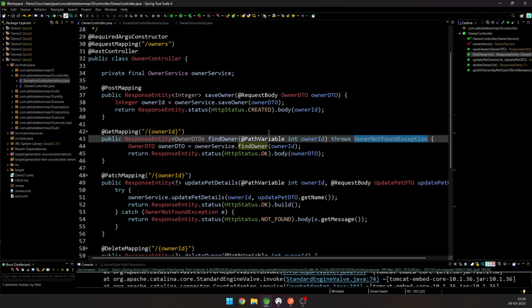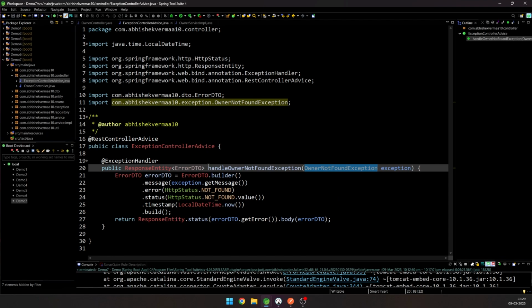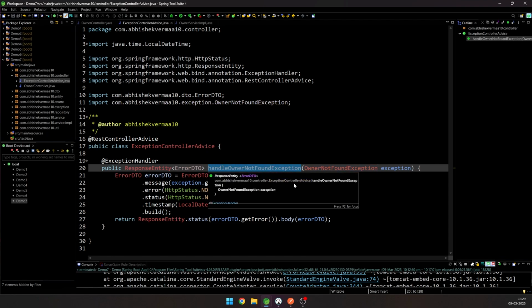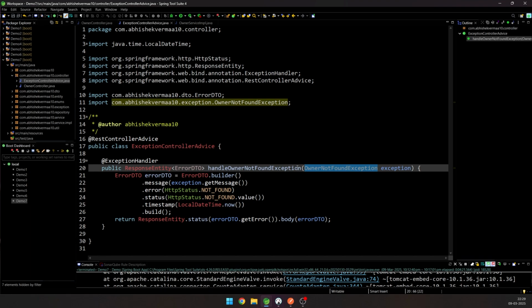Just assume that this Champions Trophy final has just completed and India has won the Champions Trophy. Let me take that example: here we have the batsman. The job of the batsman is to just hit the ball. If it is a success, it will cross the boundary. If it is not a success, then it will land somewhere within the ground only. And then this particular method is like a fielder who is standing within the ground. The job of this fielder is to handle that particular catch. So you are telling it which kind of catch it needs to target. This is how it is going to look.